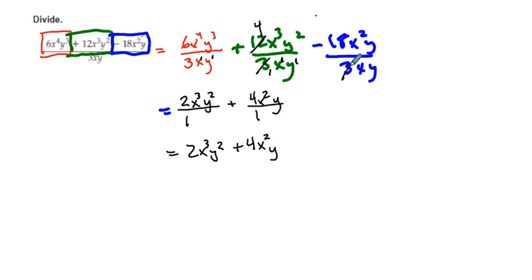And then this one: 3 goes into itself once, and it goes into 18 6 times. X to the 2 over x gives me minus 6 over 1, and then x to the 2 minus 1 is just x to the 1, x. And then these y's cancel. If you don't want to think about it that way, think of it as 1 minus 1 is 0, and y to the 0 equals 1, so it goes away. So this is what you wind up with.